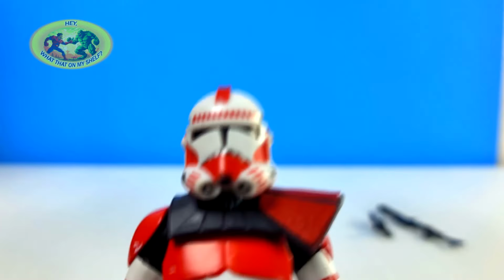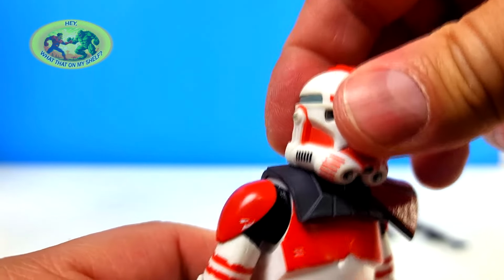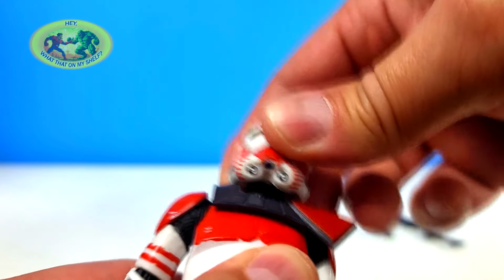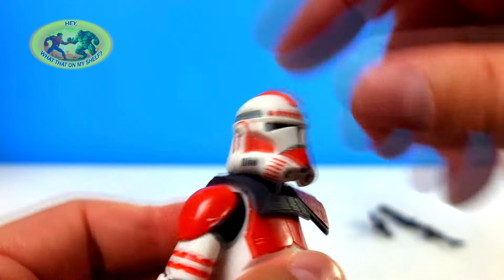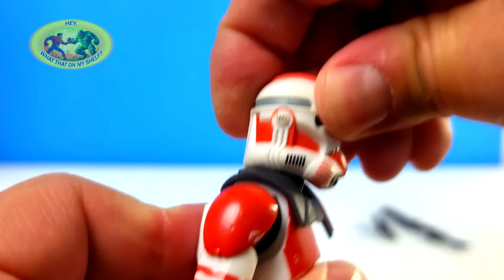Alright, let's go ahead and do some articulation and then we will look at him next to some other clone troopers and then do some scale. And then posing, of course. So there is a ball joint. I'm trying to see if there's one in the bottom of the neck. Yeah. So there's a ball joint in the top of the neck. That's what's getting this good in factor. In. That works. Very good.